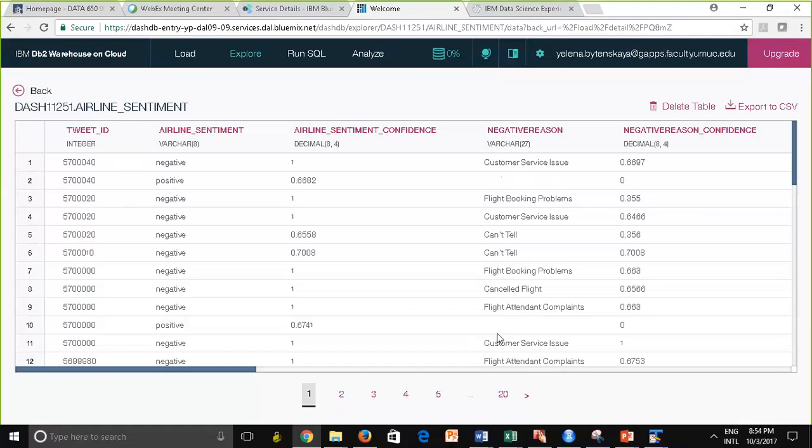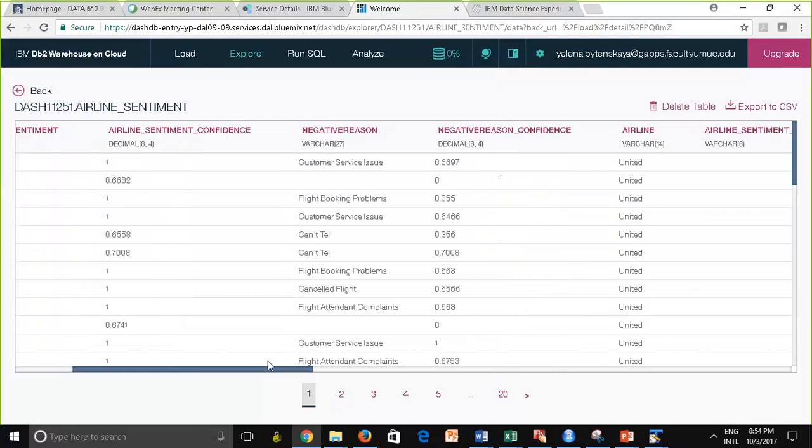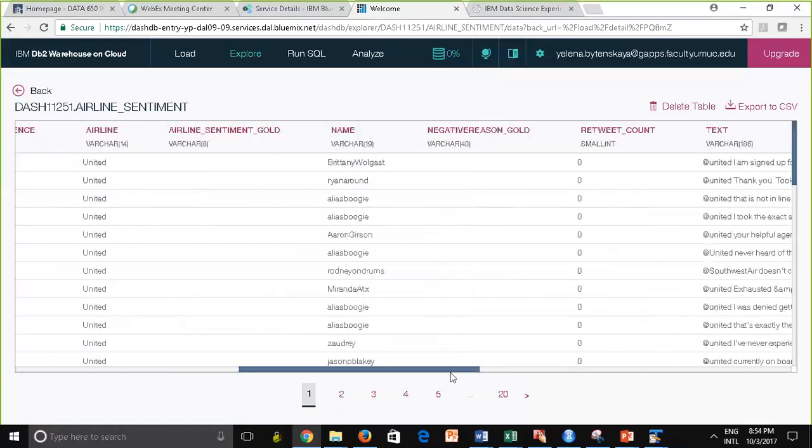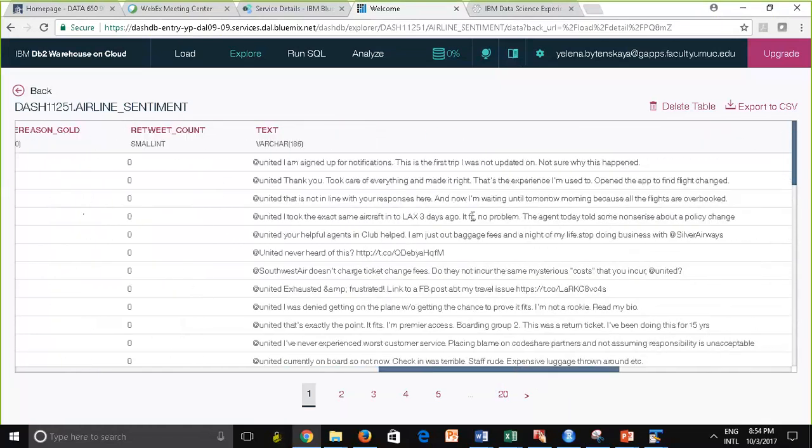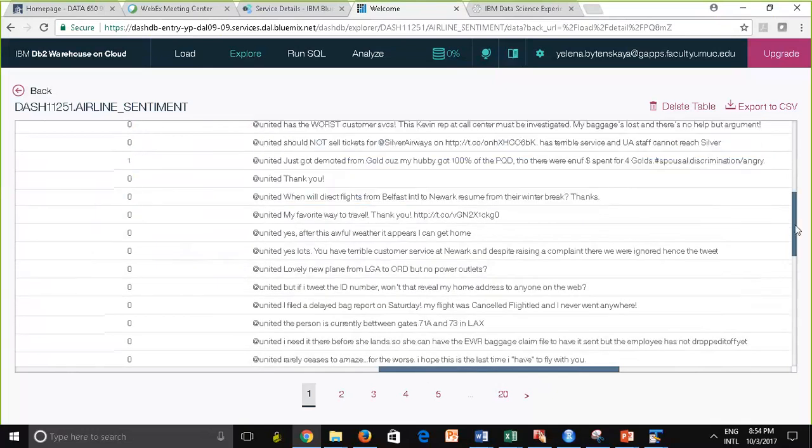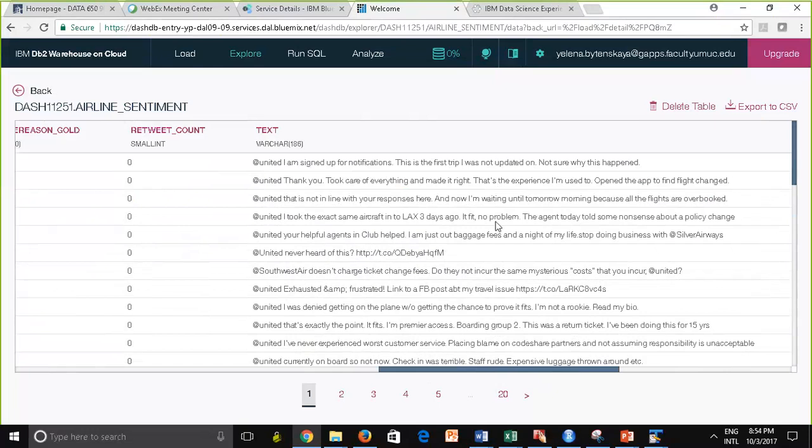What you want to do is, on your own, try to do the neutral, because there are three sentiments here: positive, negative, neutral, right? Here we have a negative reason, but we don't have a positive reason. But we're going to analyze our text right here. This is a field. We're going to extract some words, and we can try to do the word clouds. We can do the graphs. Oh yes, you remember I showed you something as a bonus in the last meeting. Now it's going to be compulsory.